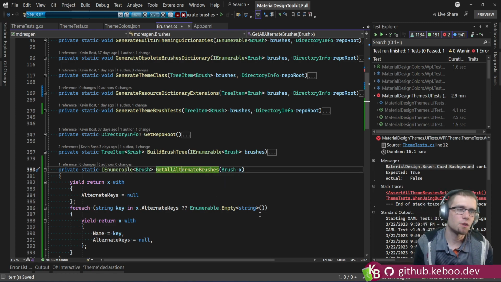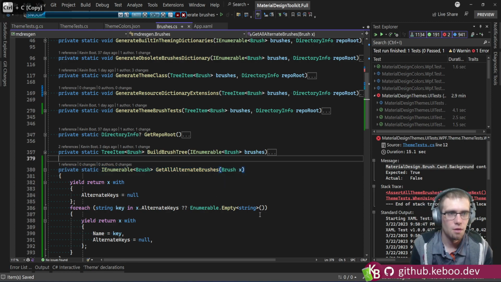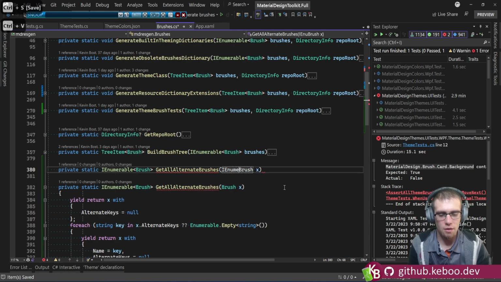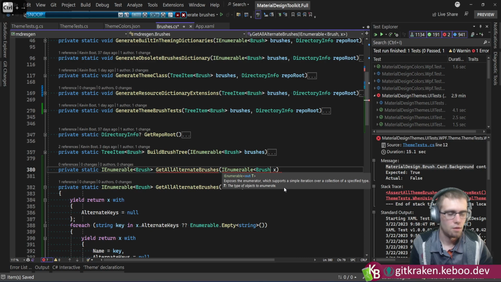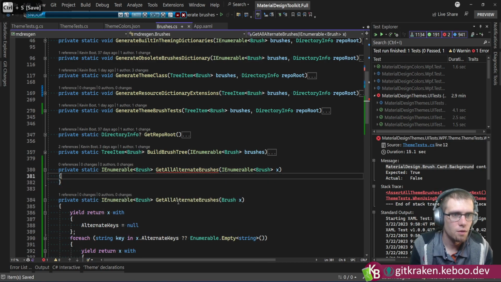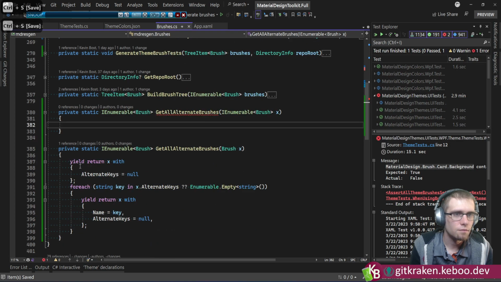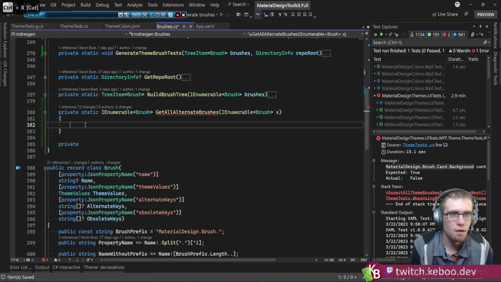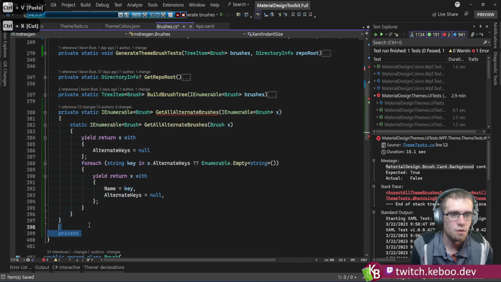I'm wondering if I should actually overload this and do an IEnumerable. I think this is what I actually want to do. And then I think I move this guy back inside as a local function.